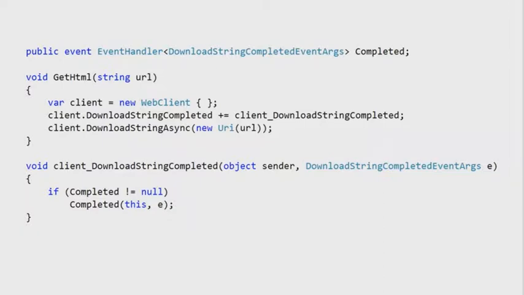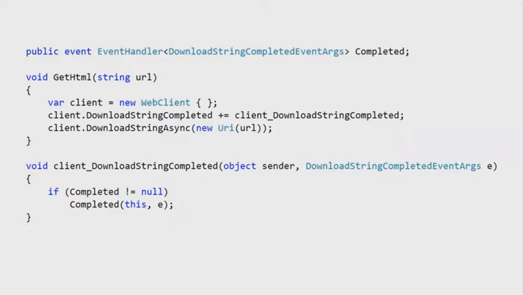And so this is a class that gets HTML using the web client. We've seen this sample before when we were getting JSON. And so you can see what happens is two things. In the GetHtml method, it is spinning up the client, but before it calls to download it, it first handles the completed event. This is basically saying, go download it. I don't know how long you're going to take, but when you do raise this event, I'm going to handle the completion. And so when we do handle the completion, we raise our own event called Completed.